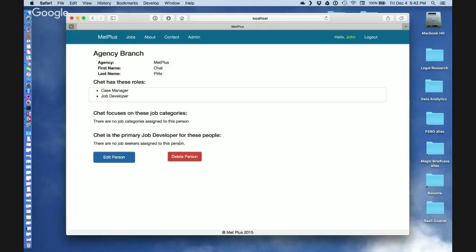The other thing, if you remember, we talked about a job developer at an agency or anywhere in the agency will be a primary job developer for job seekers. Each job seeker with the agency has a primary JD or job developer associated with them. Okay. So those people would be listed here, and you could change that, take on new job seekers, transfer a job seeker to another job developer, that type of thing. That's neat. Yeah, thank you.